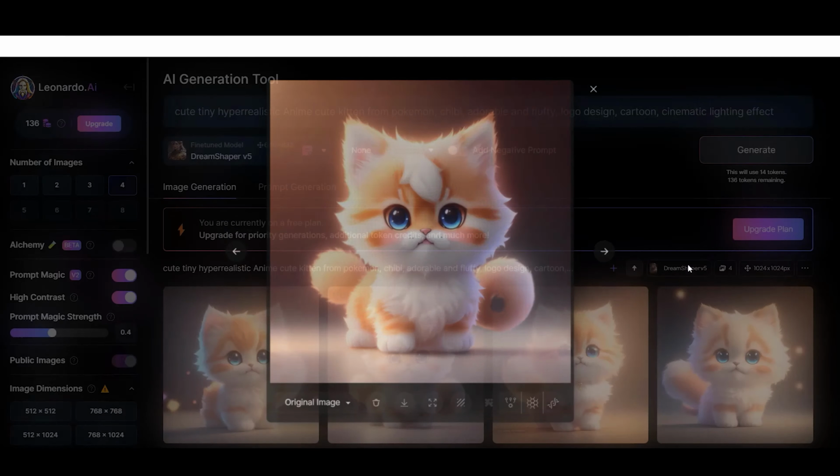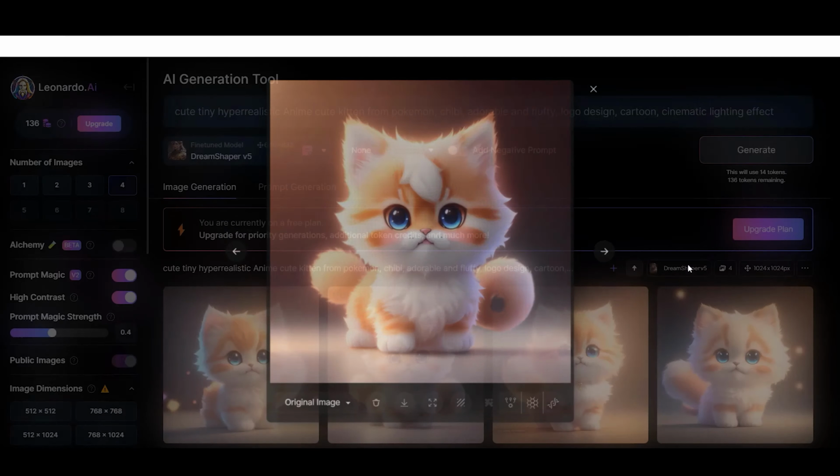Additionally, Leonardo AI has a built-in algorithm that allows you to remove the background with just a few clicks. Simply click on any image, select No Background, and then you can download the image as a PNG file without the background. So, personally, I find Leonardo AI much more convenient and pleasant to use than MidJourney.